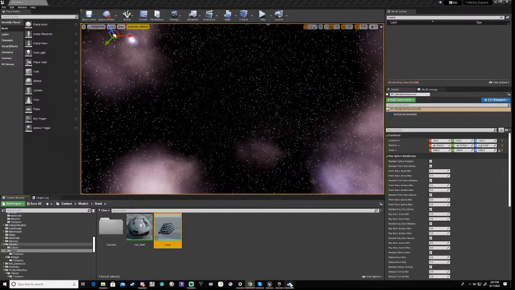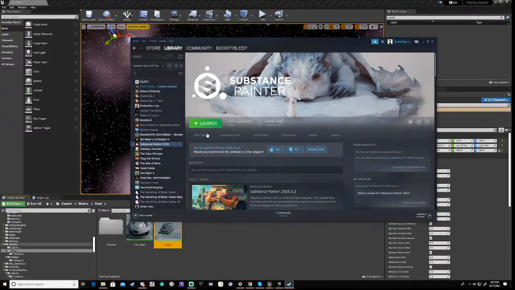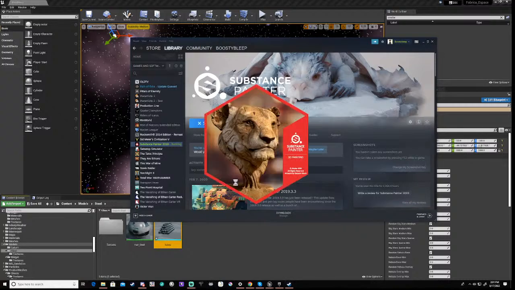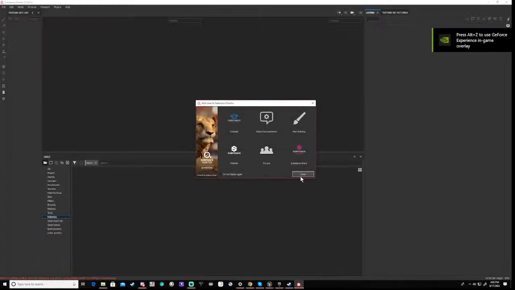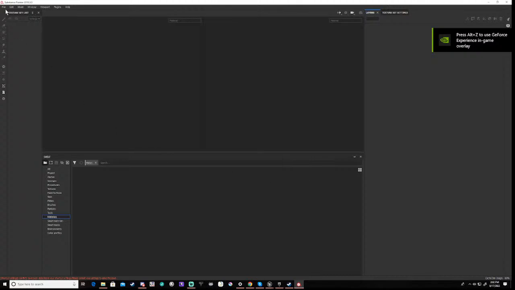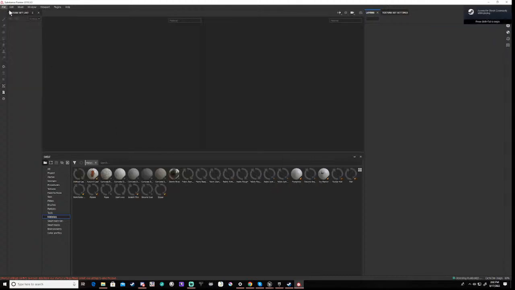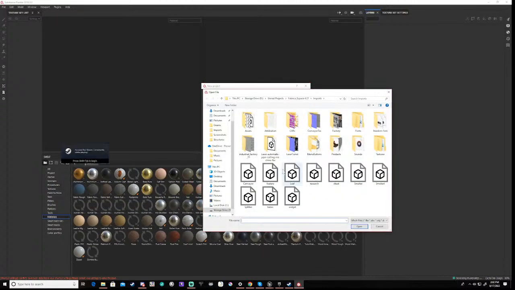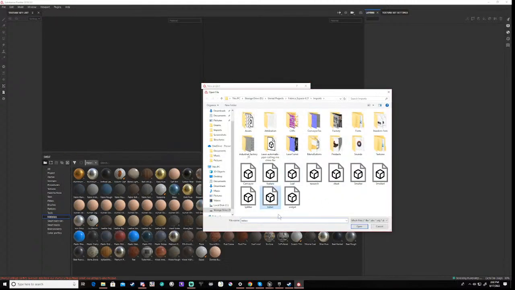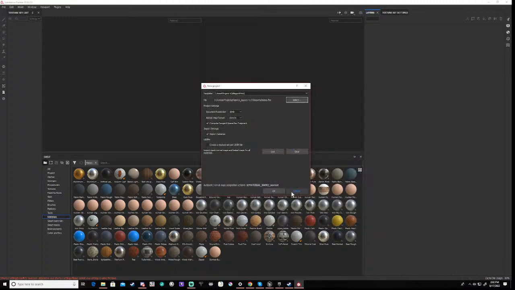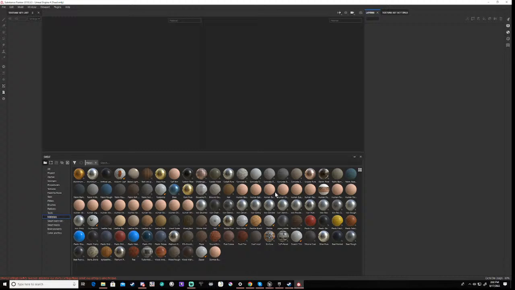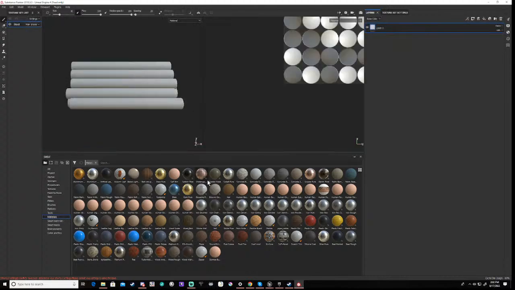Then what we do is we take it into Substance Painter, which I can show you here, give you a little demonstration of what I did. And because this is just a basic first iteration of this, we obviously didn't go mad with it. So basically all we did, new, select that, pick the tubes, open it, and there we go.